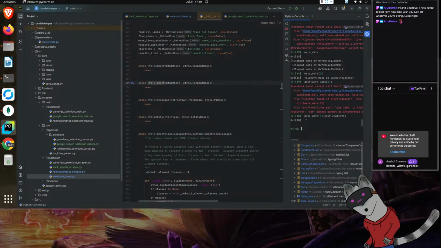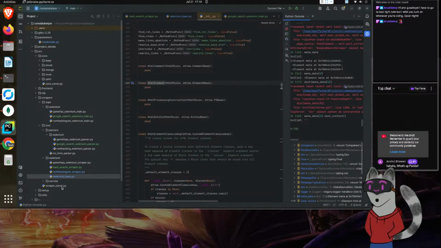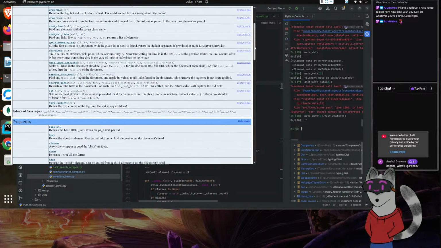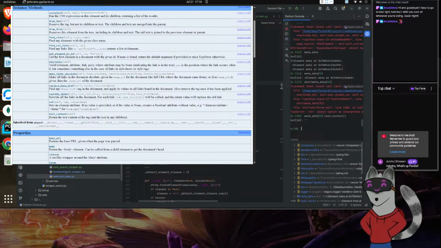Okay, that didn't work. That did not work. I know what it's pulling out, so we can use that later. But what we want is to convert the elements into a dictionary.